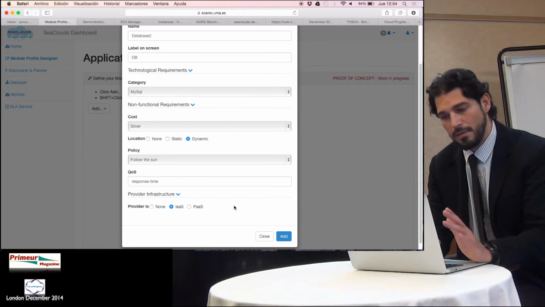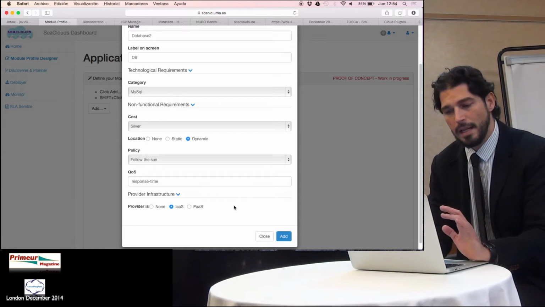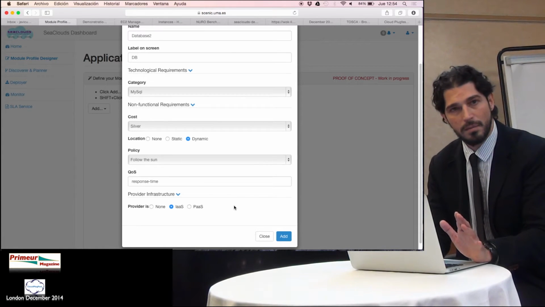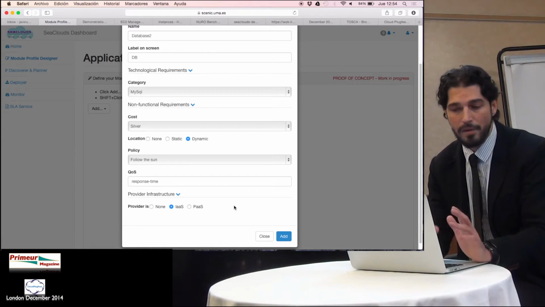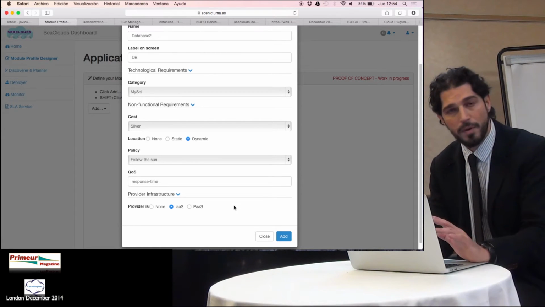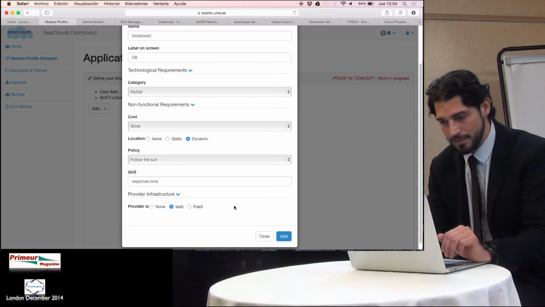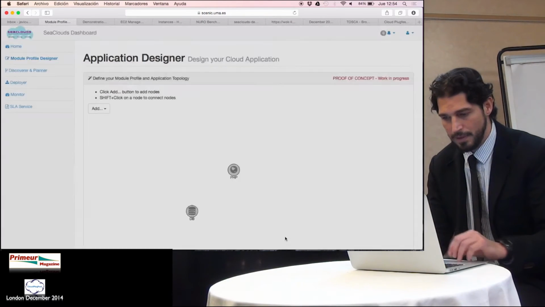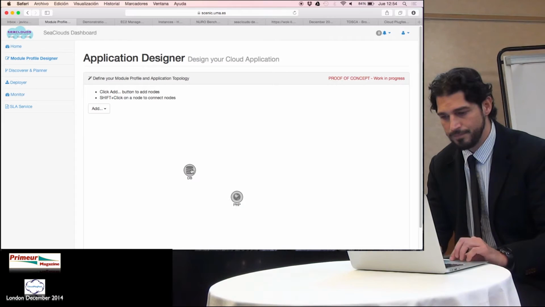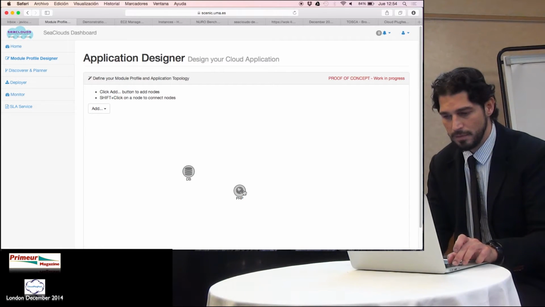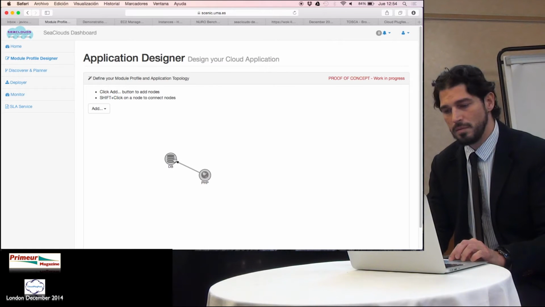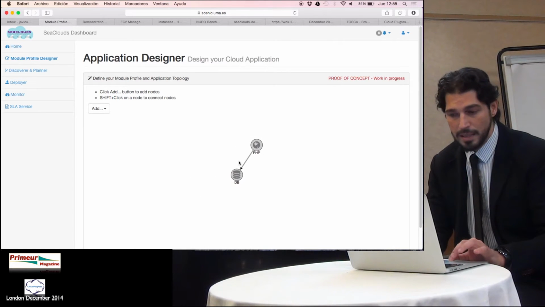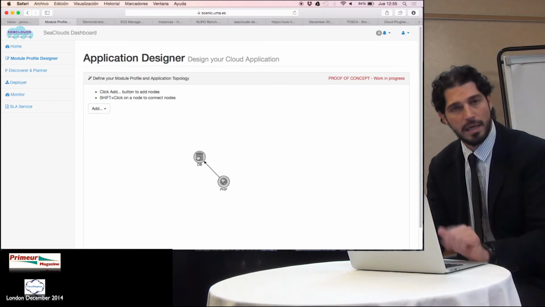Currently, in this first year, we are doing the deployment at IaaS level. We have to address the PaaS level, that is one of the main objectives of the SeaClouds project, in the next steps. So we add a new module here, and we connect both modules. With this, we have our use case using two modules, basically for this live demo that we are going to do.